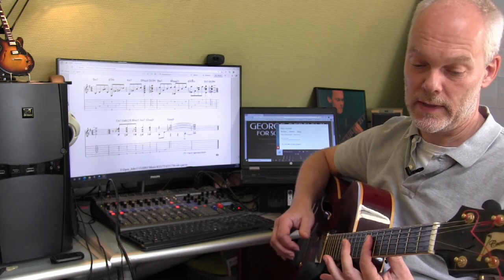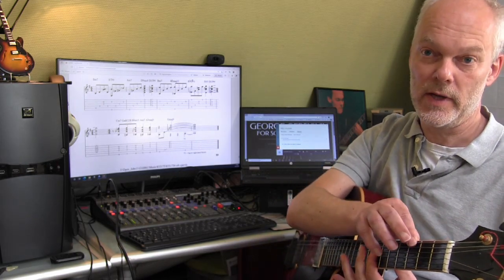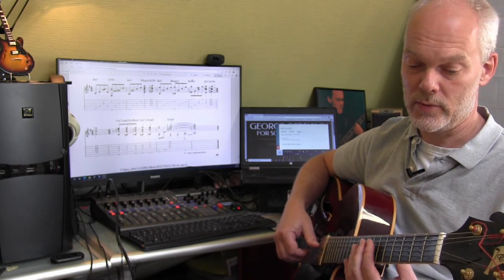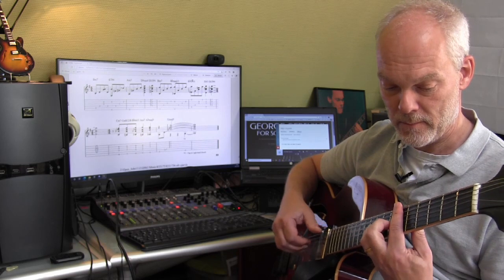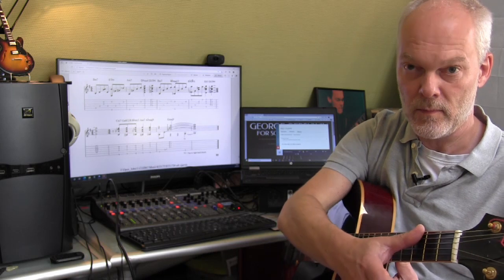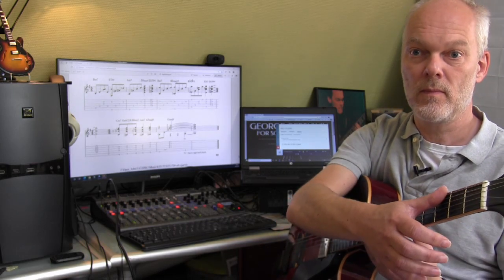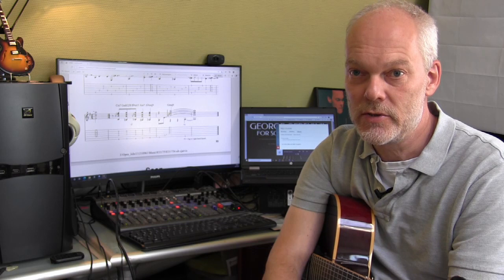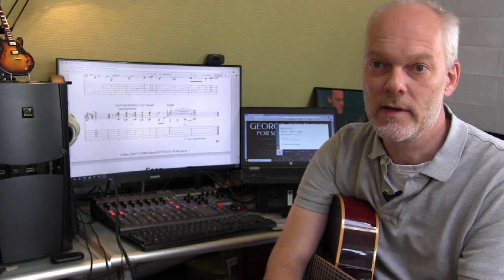Because I cannot reach the G in the bass with my left hand, I tap it with my right thumb. Here you see again that I like to exploit the melody in different ways — combining it with different reharmonizations and changing key now and then — to make a fresh arrangement that has some interesting elements and will hopefully surprise you sometimes.